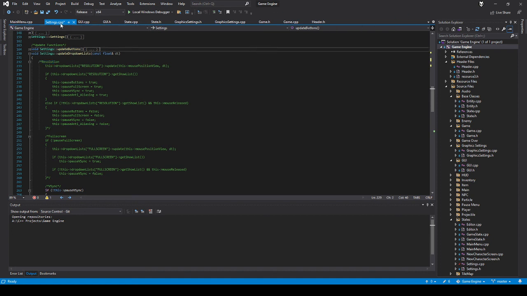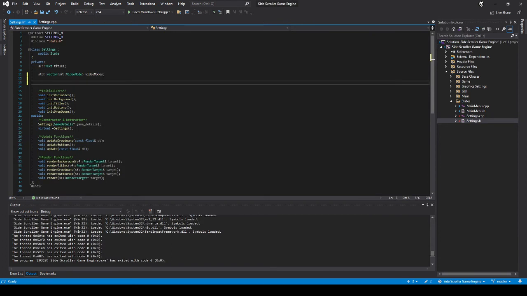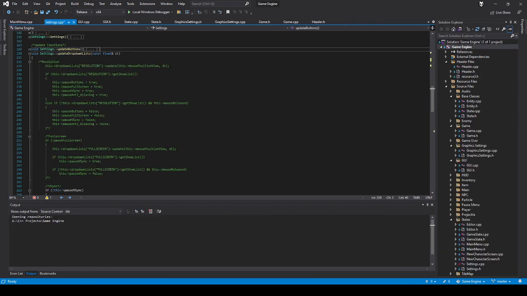Cool. All right, so essentially what we're going to be doing here is we need some bools here. So bool open, and I don't think we need the bools for the resolution because it's the top one and nothing's going to overlap it.